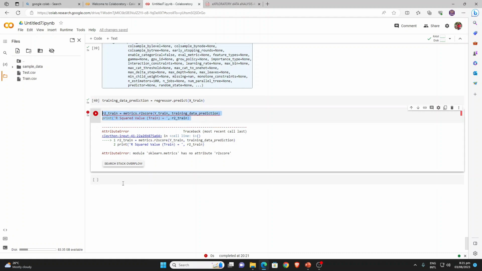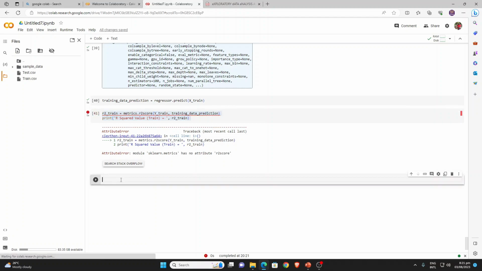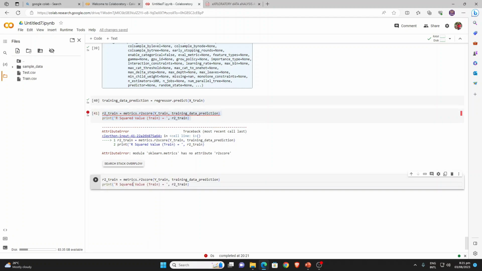Sorry, there's an error here. So the R2 train metrics R2, oh sorry, there's an underscore here.